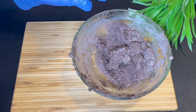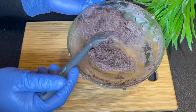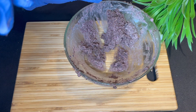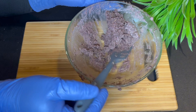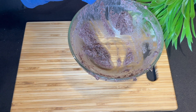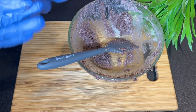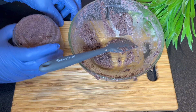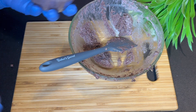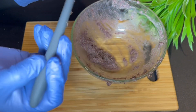I'm now packaging the body scrub by transferring it into a glass jar. This scrub can be used on anyone, even kids — it does not contain any harsh ingredients. The channel is called Z Natural Care, so all videos are gentle and safe. Make sure you store it in a sterilized, dry, cool jar so your body scrub does not go bad. If you cannot finish it, put it in the freezer.